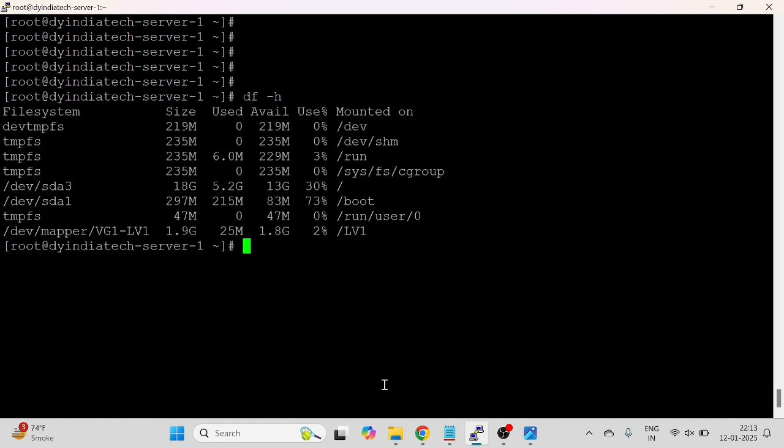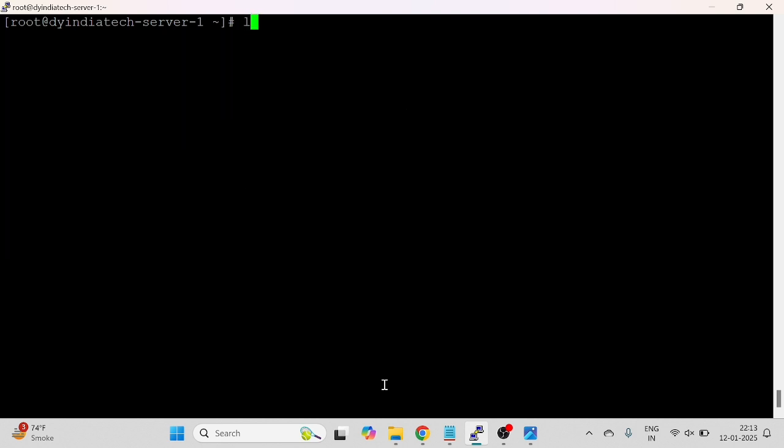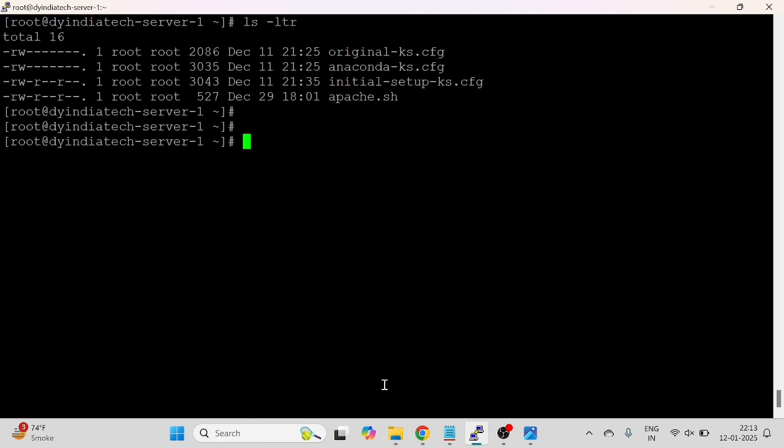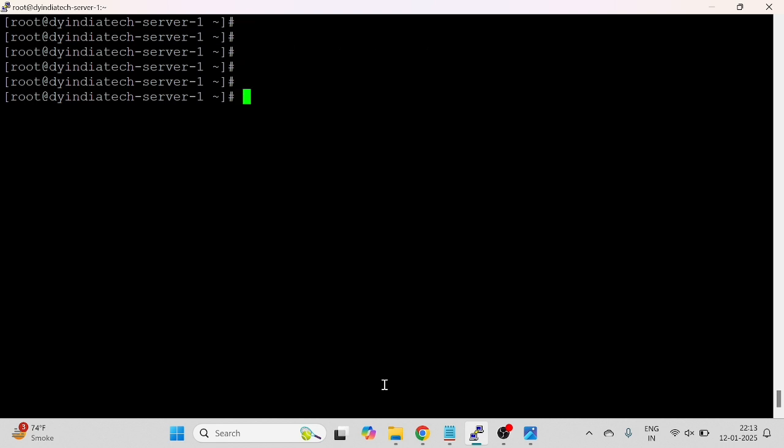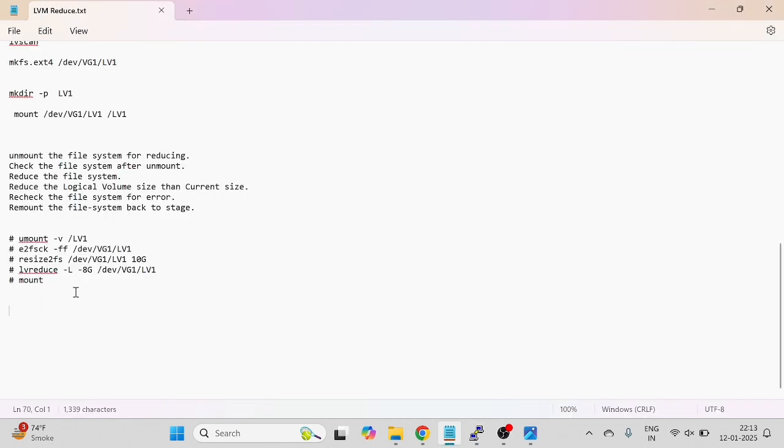Reducing is a very important task, and mostly you are working with data, and data is very important. So make sure you perform it very carefully. It is very easy.